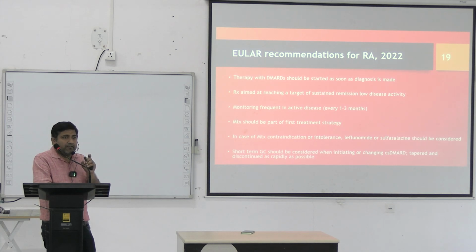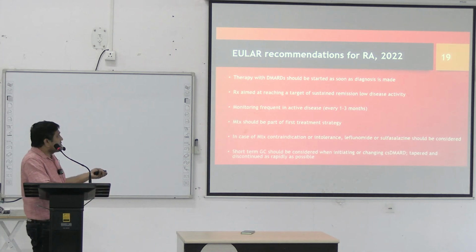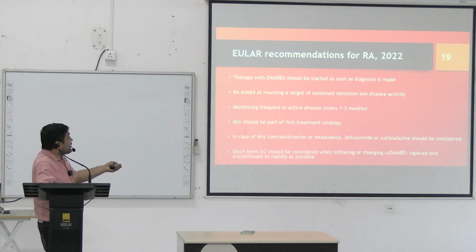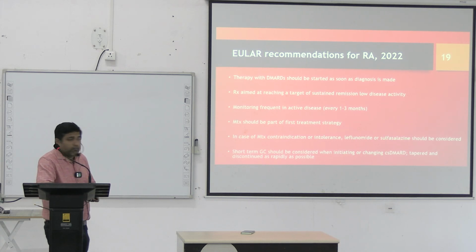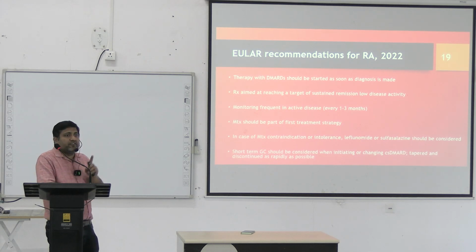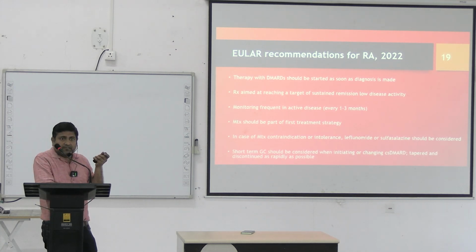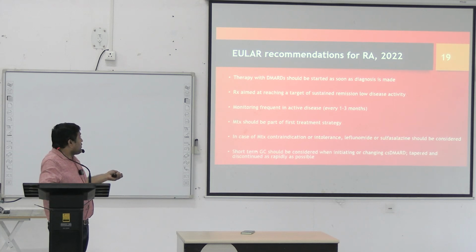মানে আমার টার্গেট কি থাকবে, যাতে পেশেন্টটা কিন্তু ডিজিজ রিমিশনে চলে যায়, কোনো জয়েন্টটা ইনভলভ নেই, কোনো পেন নেই, ইনফ্ল্যামেটরি মার্কার্সটা রিডিউস করে যাবে। Monitoring should be frequent in active disease, every 1 to 3 months. Methotrexate should be part of the first treatment strategy. In case of methotrexate contraindication or intolerance, leflunomide or sulfasalazine should be considered. ঠিক আছে? Now short term glucocorticoid should be considered when initiating or changing csDMARD.